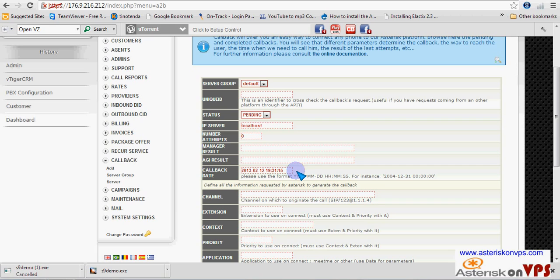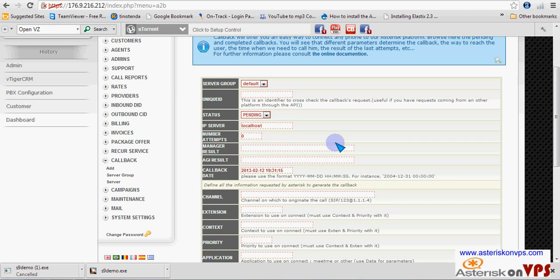But if you would like a callback daemon installed on your server, please contact us at www.asteriskonvps.com, and we will create the callback daemon so that your customers can call your server, and then the server will call them back and connect them to wherever they want to be connected.